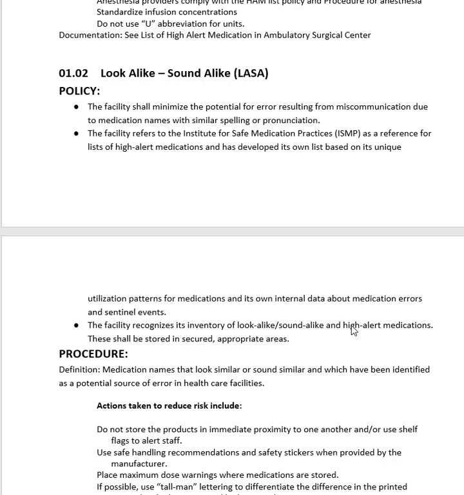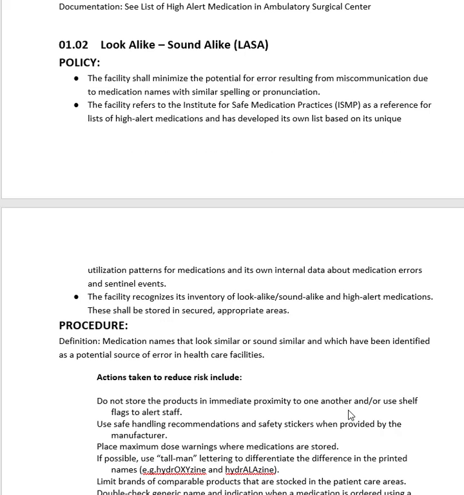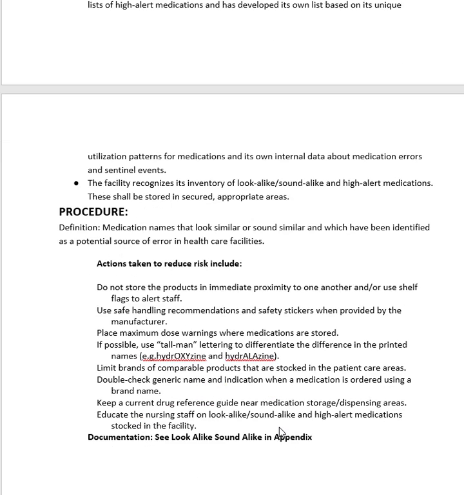So how do we do this? The medication names that look similar or sound similar are identified as a potential source of error in healthcare facility. And so there are a couple of things that we do. We do not store the products that have similar sounding names in the immediate proximity. In other words, we don't store them next to each other. We want to use stickers and safe handling procedures.